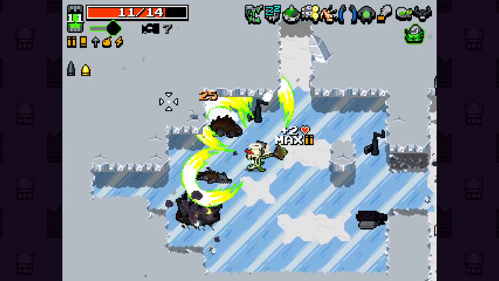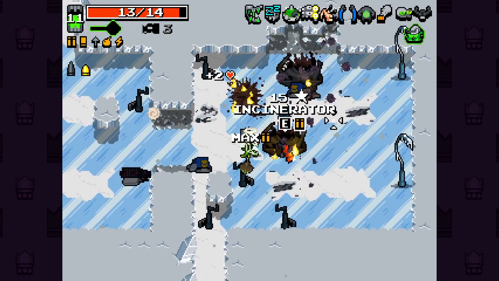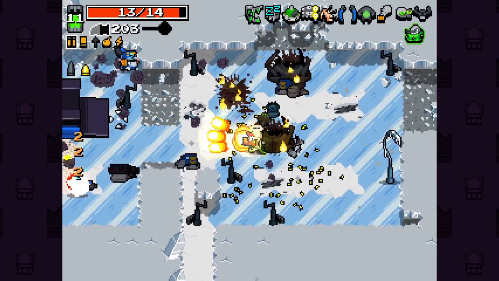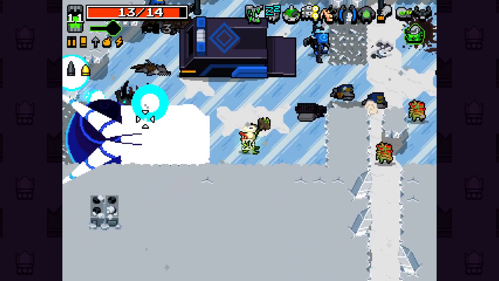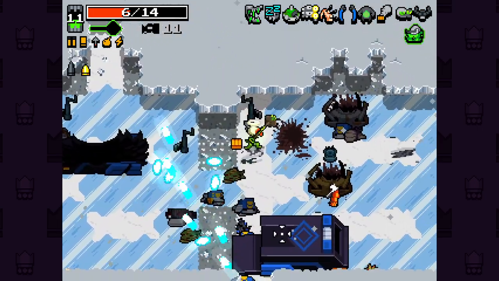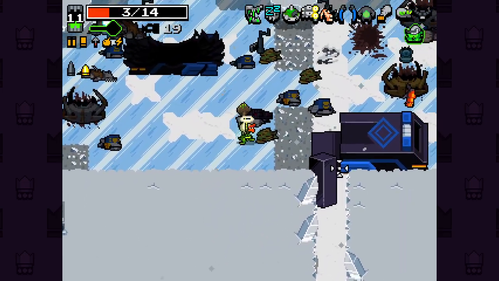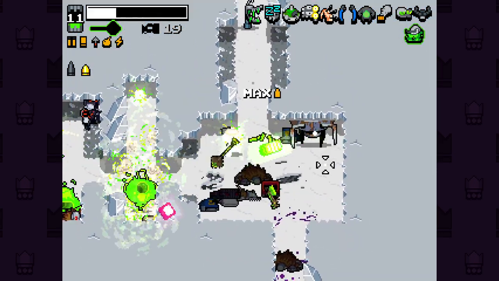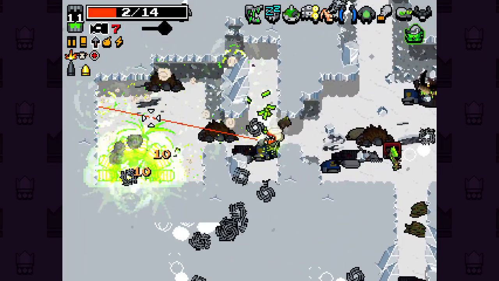Need some ammo. Need some ammo. The incinerator. Wait. That thing fires bullets, but it's not correct. That was close. Where's the rest of the enemies on this stage, please? I'm trying to find the rest of the enemies. Damn it, still didn't end up getting ammo. That's the wrong thing.